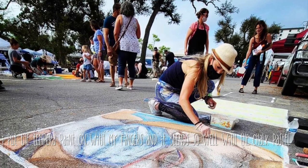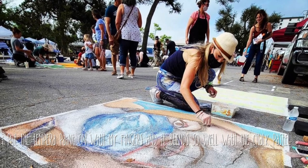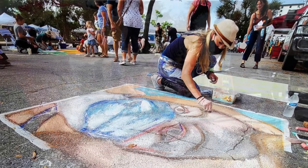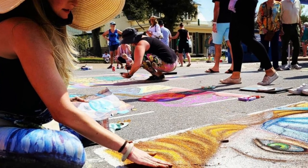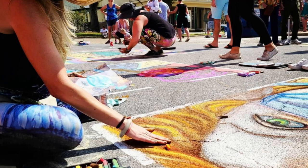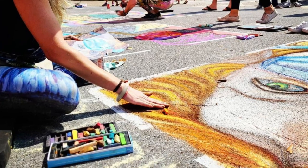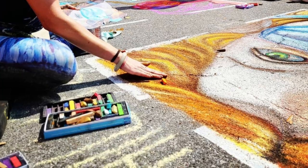Tempera paint is water-based and washes off really easily. I had already done my grid so I wasn't going to prime and then redo the grid all over again, so what I did was just take the tempera paint and kind of mix it with the chalk as I went. It got really hot outside and pretty sunny, so the tempera paint dried fairly fast, and then I could start building up the layers of color and adding all of the details — and it was just amazing.